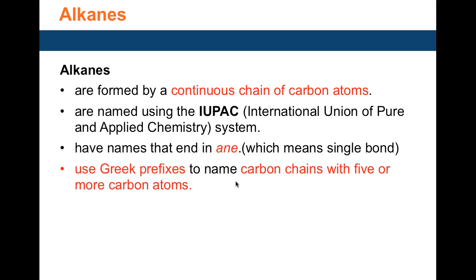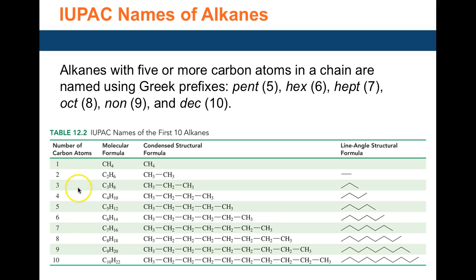So you have meth, which is 1 carbon, eth 2 carbons, prop 3, but 4, and once you go past 4 carbons, when it becomes 5 or more, it's all Greek prefixes like pent and hex and so on. As the number of carbons increases from 5 to 10, this is pentane. When you write it like this without showing how the atoms are connected, it's called the molecular formula. Pentane is 5 carbons, hexane is 6, heptane is 7, octane, which is gasoline mostly, is 8, nonane is 9 carbons, and decane is 10 carbons.